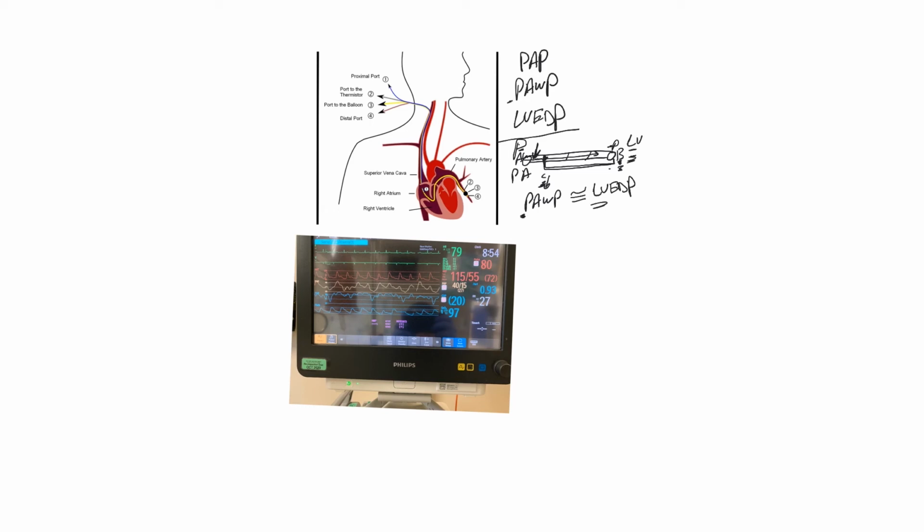Basically, here at this balloon, we inflate the balloon, so it blocks the flow from here, and the flow from here through the pulmonary vein to the left atrium, and then LV, as long as the mitral valve is functioning okay, as long as the compliance here is okay. So the wedge pressure, the closing pressure, that's what we call pulmonary artery occlusion, or wedge, or capillary wedge. They are all the same because we occlude this area. So you can directly measure this and it gives you an idea about this.